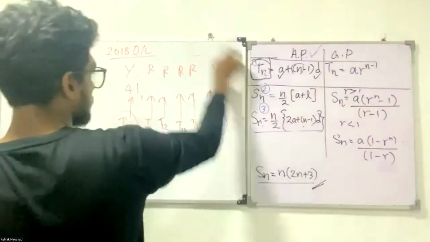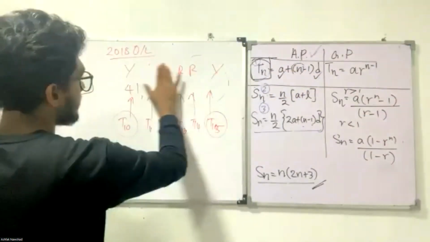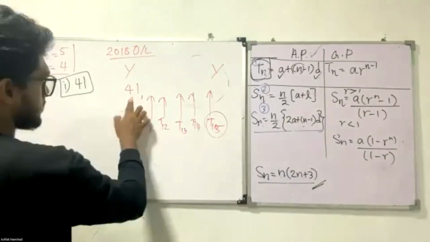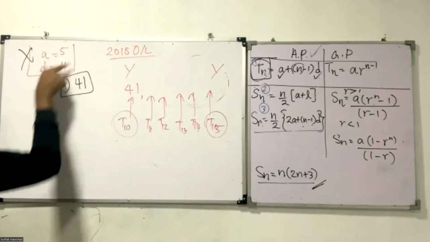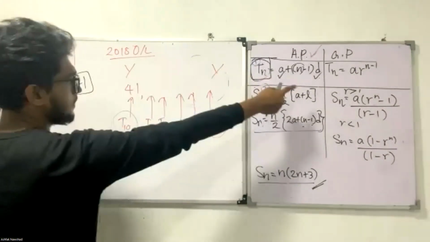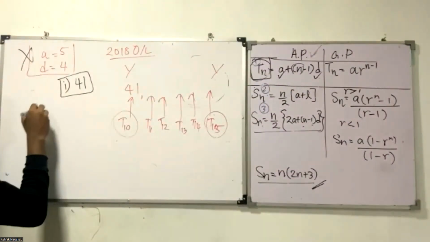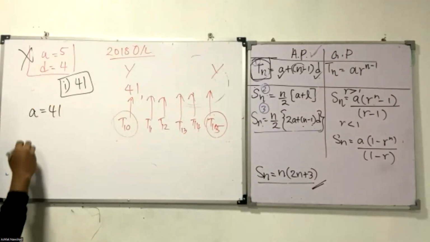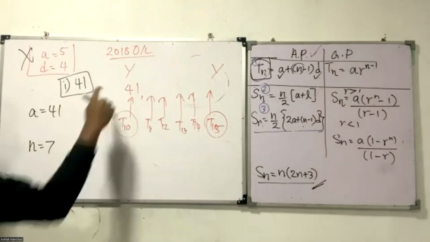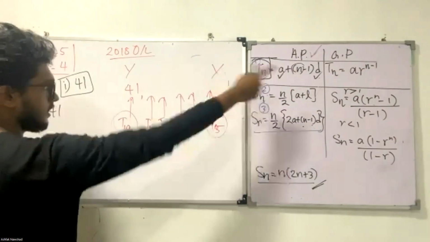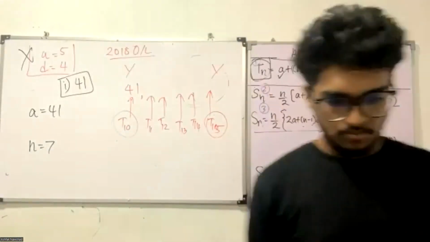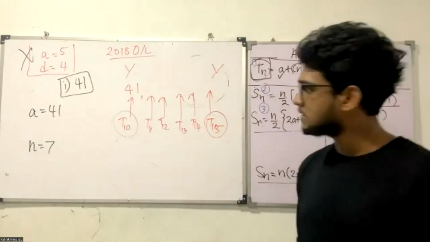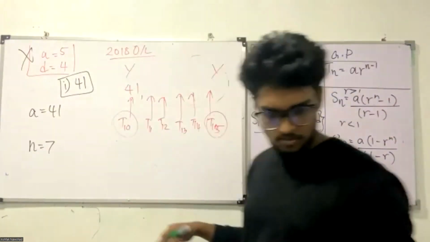So this is a new progression now. We are considering only the yellow bulbs. So the first term is 41. Now this is a new progression, not this. This is for all the bulbs. Now we are considering only yellow bulbs. The first term is 41 bulbs, and the number of terms is 7. There are 7 circles like this with yellow bulbs. And what's the common difference? Exactly. Chilni's answer is also correct.